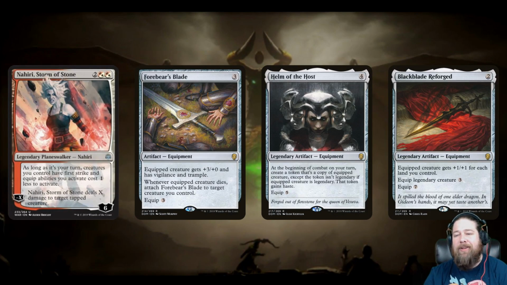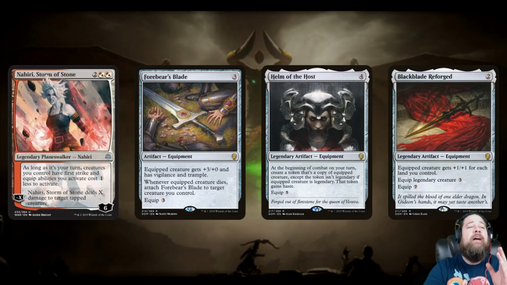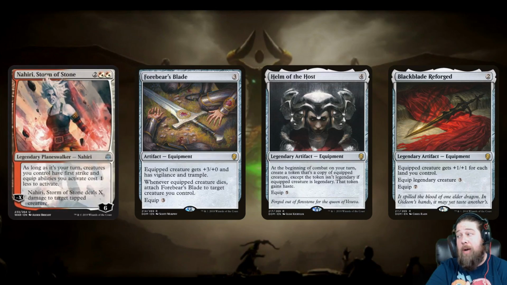Forebear's Blade, Blackblade Reforged, they're just not powerful in the sense where we've seen in the past, like Batterskull and the Sword Cycles. So that's kind of the downside, is I'm not sure you're going to get much value out of that cheaper activation cost unless we see a powerful equipment that hasn't shown up yet. Maybe there's something in War of the Spark that hasn't come along yet.